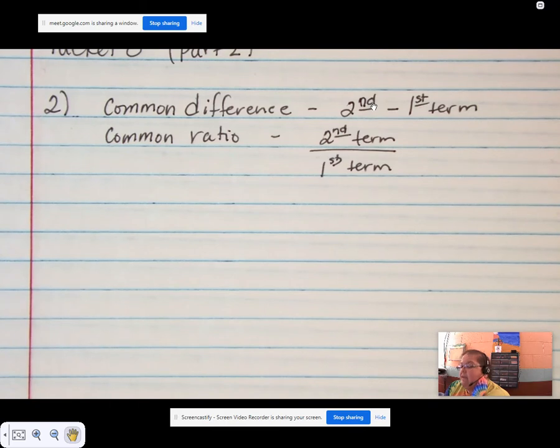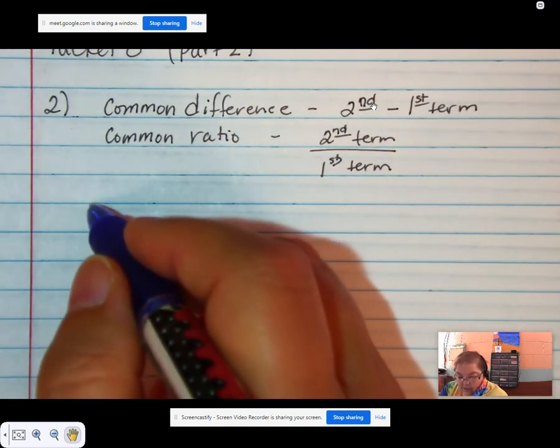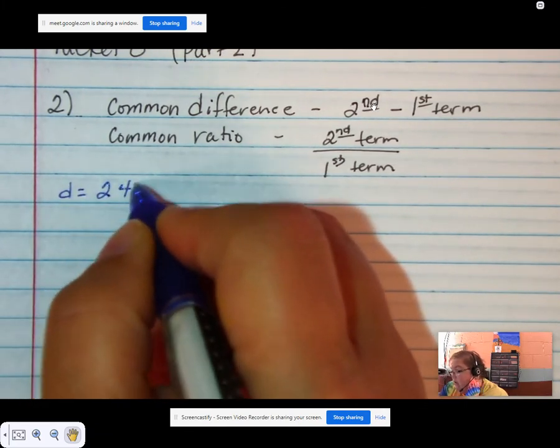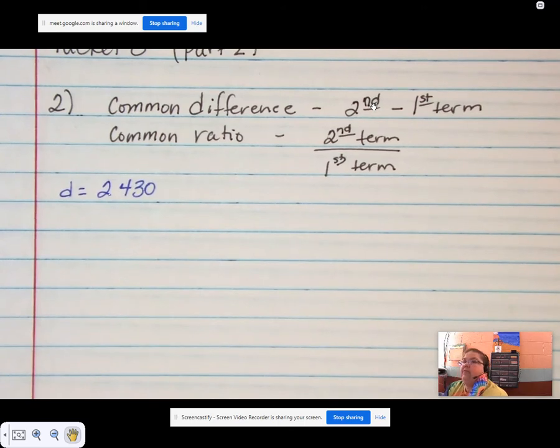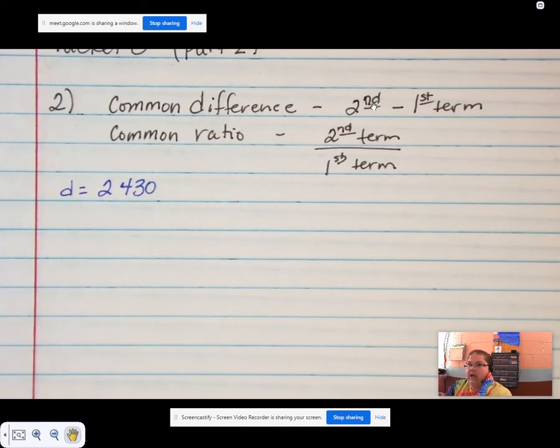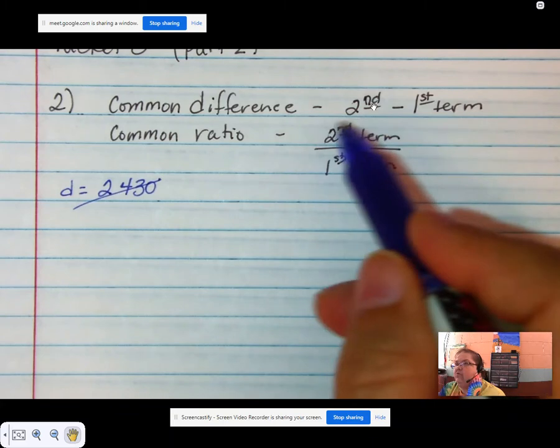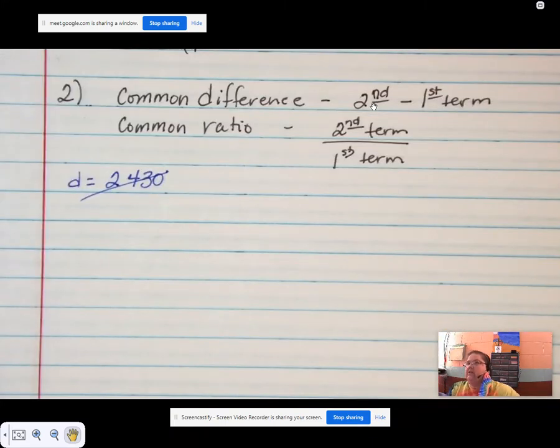In number 2, in this particular case, if you were looking for the common difference, you would have gotten 2,430, which would not have worked if I subtract that every time. It wouldn't give me the next answer. So remember, common means it has to happen every single time, and in this case it does not. So it cannot be that common difference. That's why you go to the ratio, and that's how we get that 0.91. So I just wanted to go over that again.